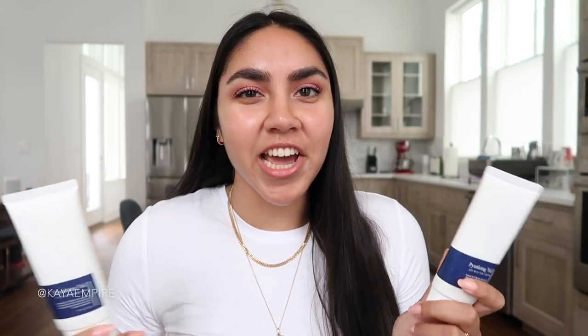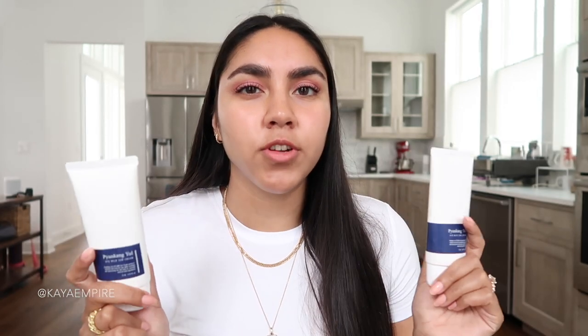Would I repurchase this for a third time? The answer is actually no, only because the weather is getting much hotter — it was 90-something degrees the other day. So I'm definitely not in the mood for something as moisturizing as this. I'm going to start using my beloved Misha Essence Sun Milk again because that sunscreen is so non-greasy, doesn't leave a white cast, spreads so easily, and I can apply a ton of it. So because the weather's getting hotter, I'm going to transition to that more matte sunscreen. But if you have extremely dry skin or the weather is not super hot yet, this is such a great pick — especially because a lot of people can be sensitive to organic sunscreen filters. This doesn't have those; it just has titanium dioxide.